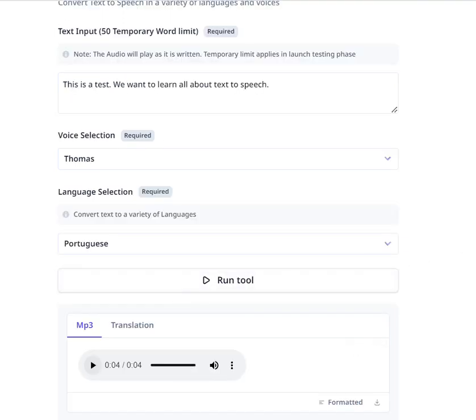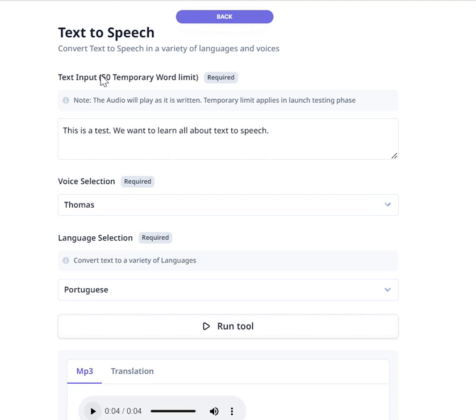Awesome. All right, I hope this tutorial was helpful. Look out for the word limit at the top. If I put that over 50 words, the internal checks will run and you'll need to reduce your word count. It is not counting spaces and special characters, just the number of words.